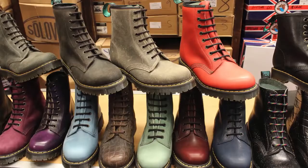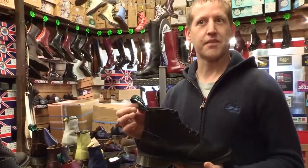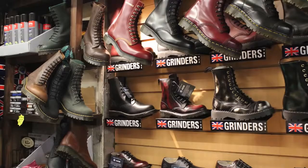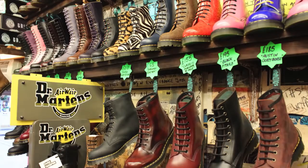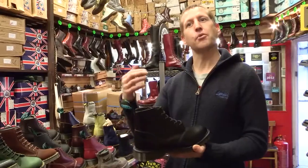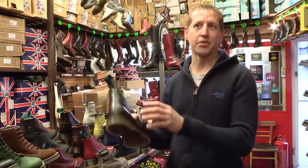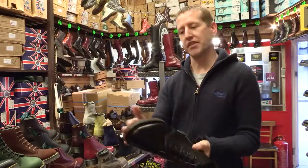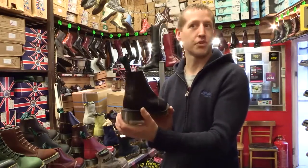So if you look at this product here, this is Solovair. It's a blue tag. It is a different tag. It is a different brand. But Solovair was a factory who, in the old days, made Dr. Martens under licence originally. They do have a link with the Dr. Martens brand, so to speak, as it was a manufacturer of the brand. But now it's its own brand. So it's a Solovair upper with its own Solovair sole unit. Everything made by the Solovair factory is produced in England.